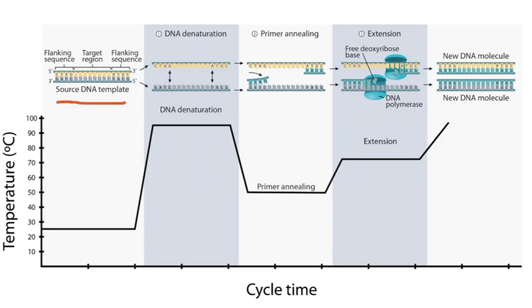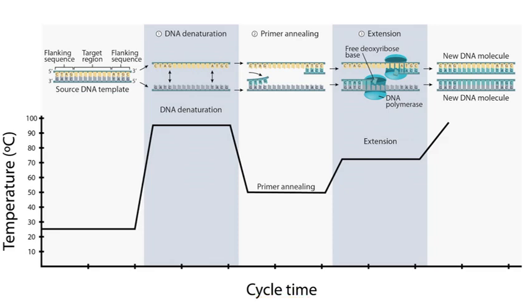The DNA, which you can see right here at the top of the image, is shown as it's being amplified, and the bottom part of the image shows a graph of the cycle time and temperature. Notice cycle time right here and temperature right here. So we have the source DNA template at the top of the image, and for example, this could be a region of chromosome 21 to investigate Down syndrome, a region next to the CFTR gene to investigate cystic fibrosis, or any other region in the genome. You get the idea. We need a source of DNA in order to amplify a region of interest. So element number 1 is a source DNA template.